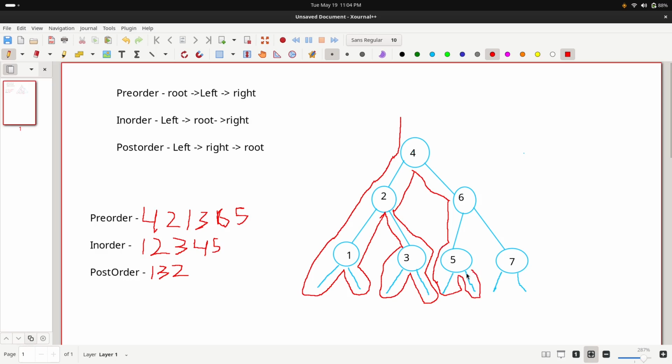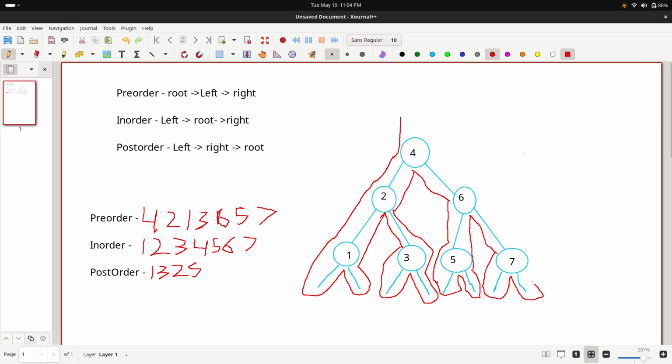Five 1 2 3, so in the postorder. Again 6 1 2 in the preorder. Again traverse 7, so first time, so it will be in the preorder. Again traverse, so it will be 1 time 2 time, it will be in the inorder.